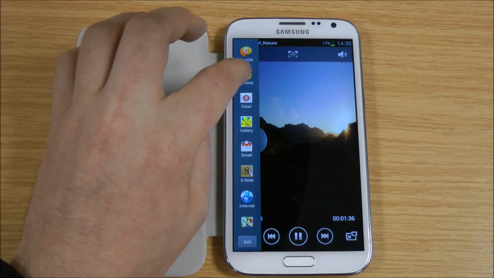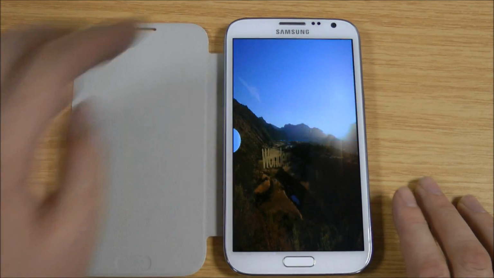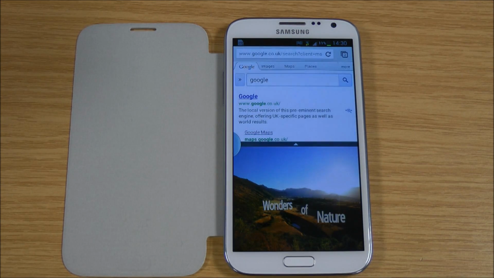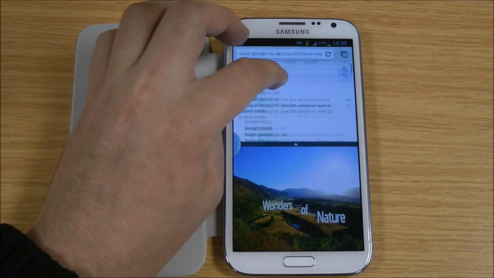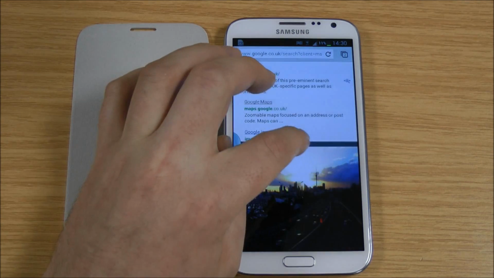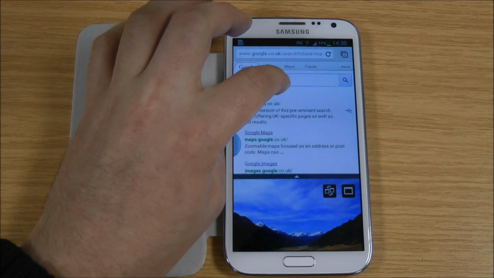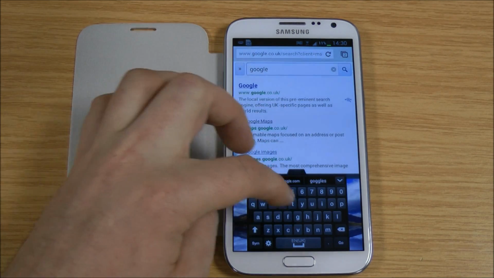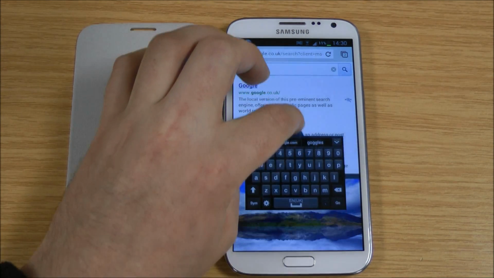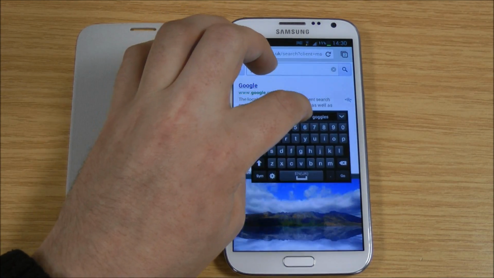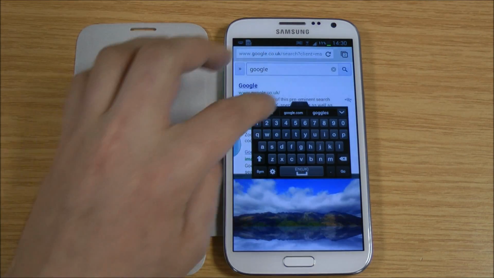If for example we want to browse the internet, using Chrome, just drag that over and it does a 50-50 split. So you can use the web browser there, and you can continue watching your video. If you want to make that a bit smaller so you can see more of this browser, you can. If you want to type something in, you tap on there, and you get a smaller keyboard appear at the bottom, which is also movable, so you've got full control of everything, which is obviously awesome.